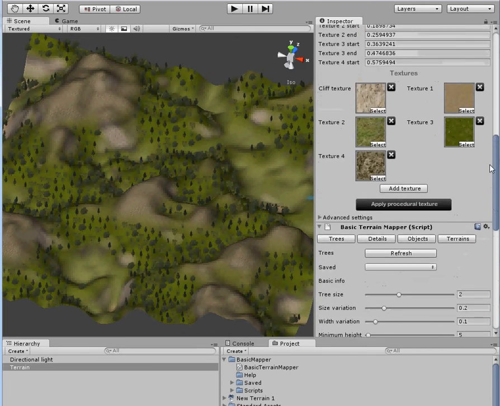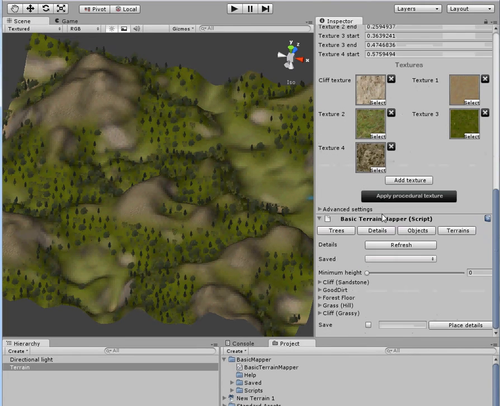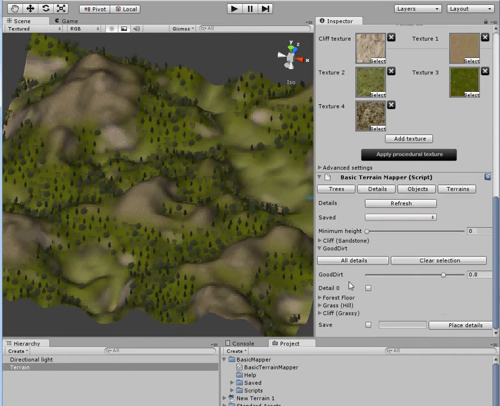So now the trees are fine, so we can test details. Again for details we can put minimum height, so I will put intensity 10. And also alpha map value.